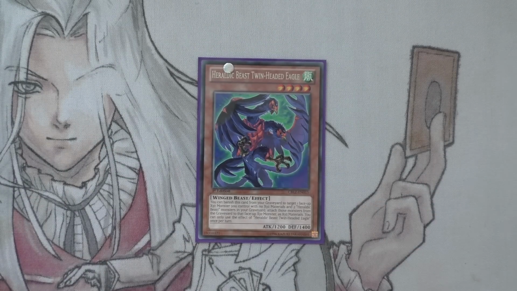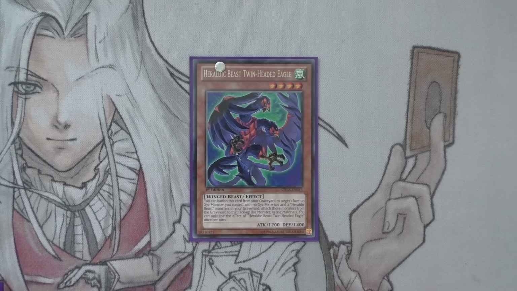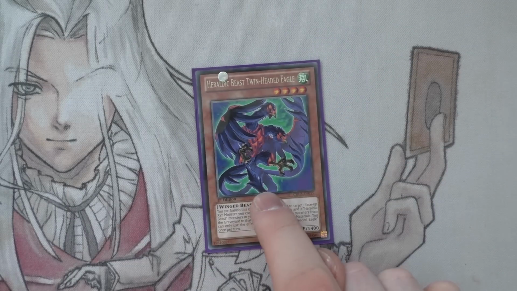Next up, we have the 1 Eagle. Now, I really like this card, and being able to send it to the graveyard multiple ways, but most notably, you're going to be sending it through Piatri. The card's just really good. Being able to banish it and then attach it to other Heraldic Beasts is really nice.